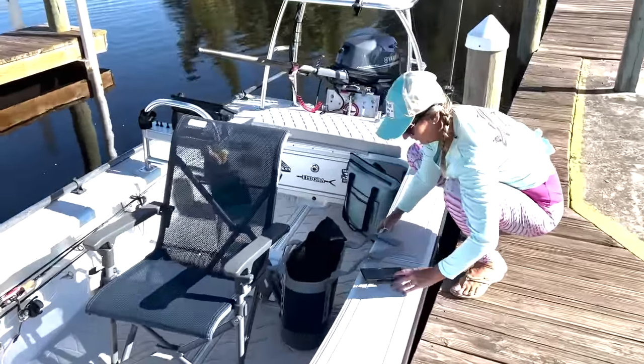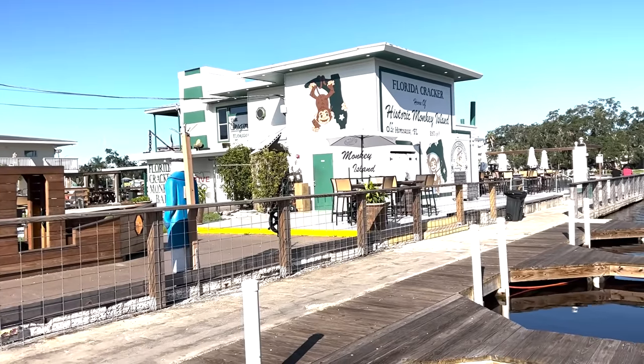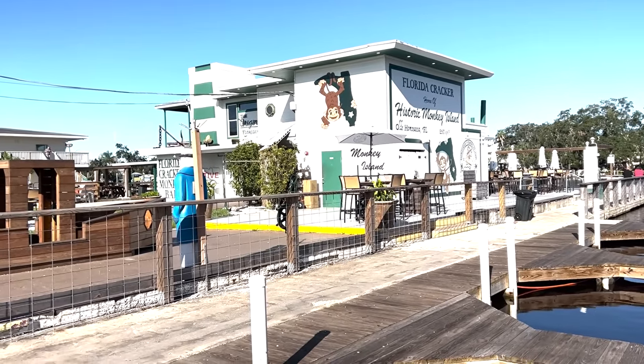Fishing, babe. We're leaving at the Florida Cracker today. We're going to fish some of the areas around the Homosassa River.